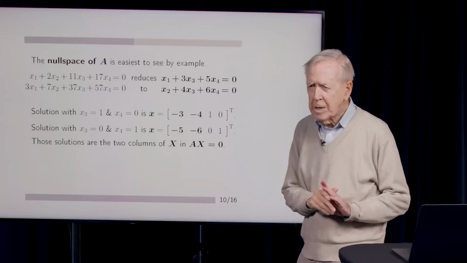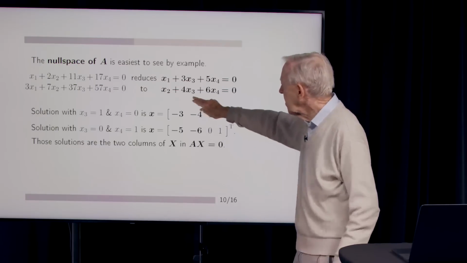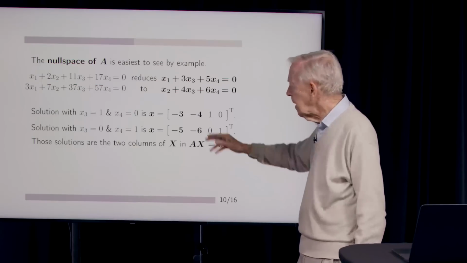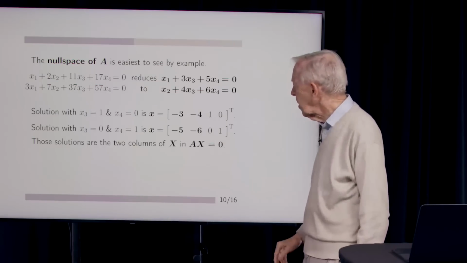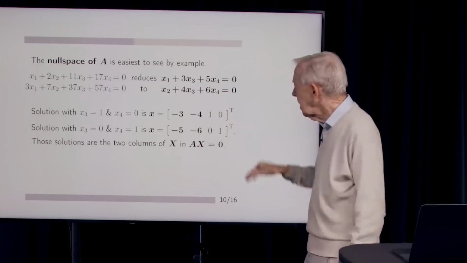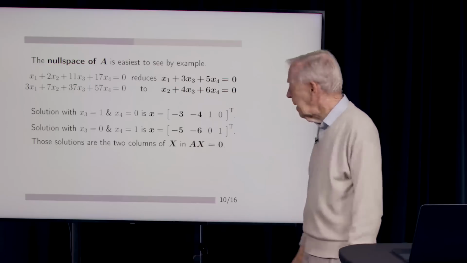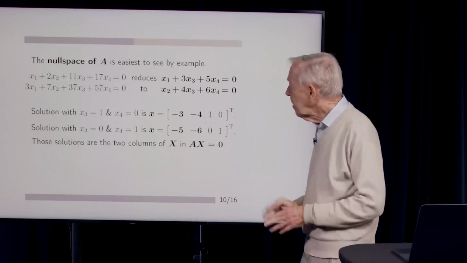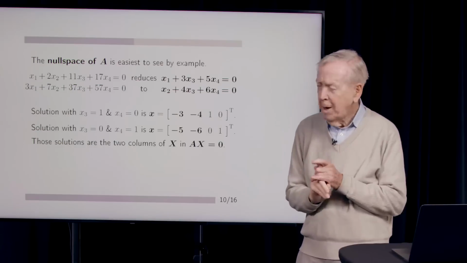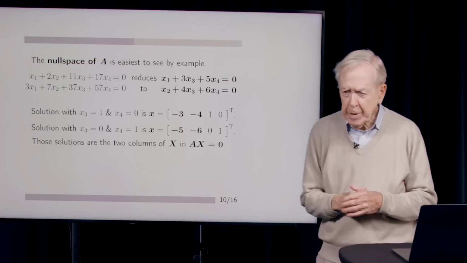I hope you can just see that after elimination, when we get to a simple form like that, it becomes a picnic to solve it. The equations are easily solved. Just let x3 equal 1 and x4 equal 0, and you get an answer. Let x3 equal 0 and x4 equal 1, you get another answer. So that's the point of elimination. It's good to make clear what was the point of learning this process or coding up this process.